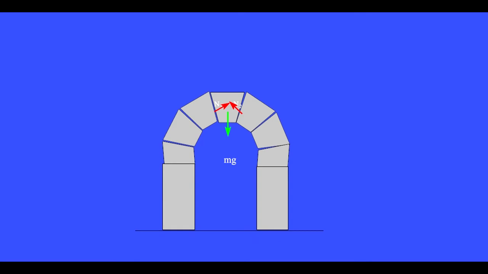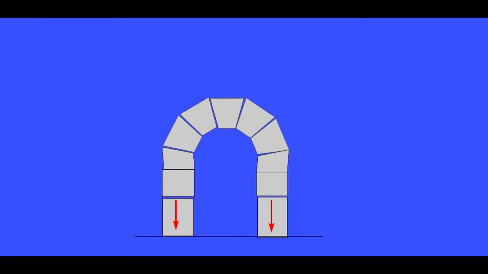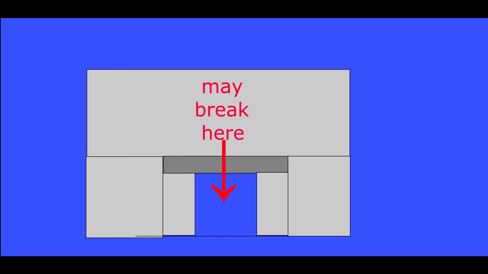The forces on this brick are two normal forces acting at these angles, and the downward weight of the block. These three force vectors add up to zero. Through the normal forces, the weight of this block is transferred sideways to the two neighboring blocks, and in the same way, the weight is transferred sideways to the next two blocks, and so on. This arch will support a lot of weight above it, while this one will not.